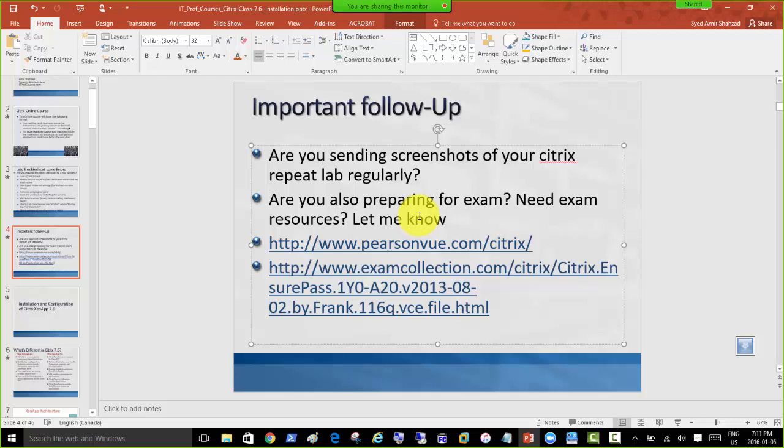Also, for exam prep, it's very easy. After going through all those concepts and drilling through them, I think we should now be starting for the exam, and I would suggest that you please go through the exam ASAP, because the majority of the people are giving the exam now for 6.5, and this is really important. You're going to lose time. At least become a 6.5 Citrix Certified Administrator.